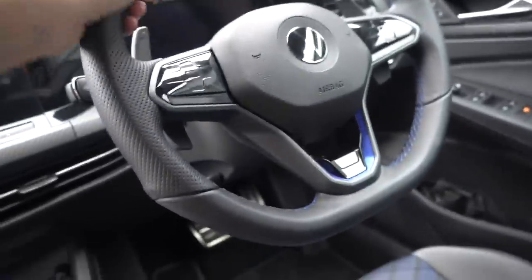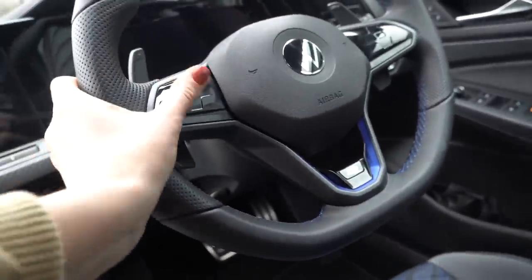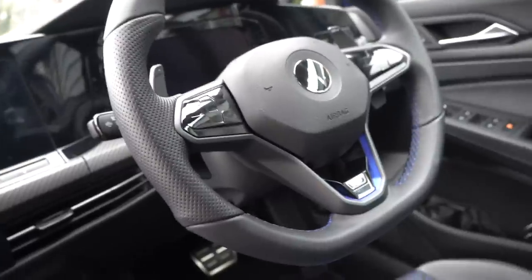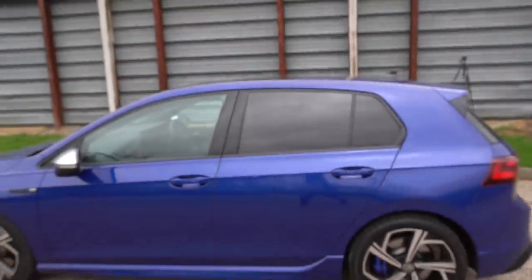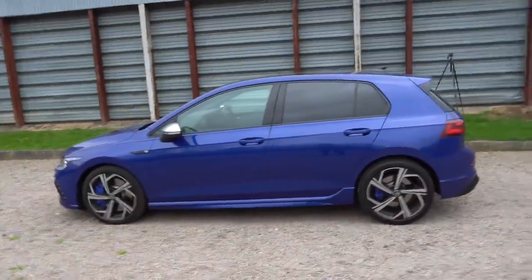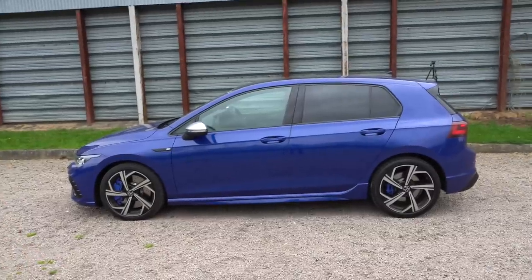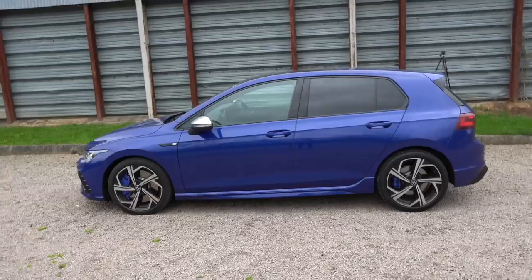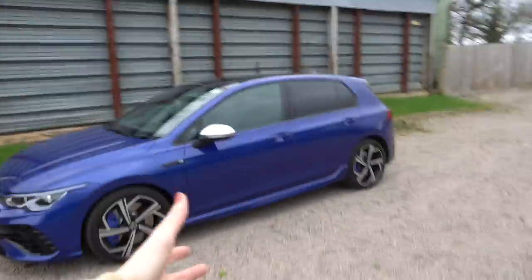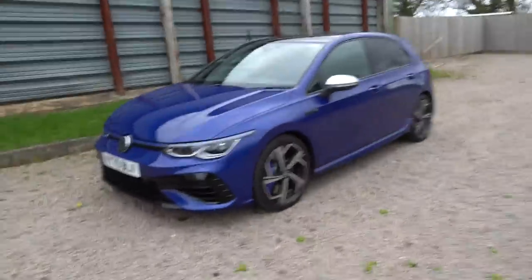The steering wheel is rather nice and fits really nicely in your hand, but it's very easy to accidentally press the buttons. There's nice little R detailing, more blue. You can only get this in three colors - blue, white, and black. I'd have to go for black. Overall it's very spacious and comfortable, but I'd have to go for the performance pack and maybe a few little bits extra aftermarket. I'm glad it's not absolutely perfect out of the box because it keeps the aftermarket industry alive.